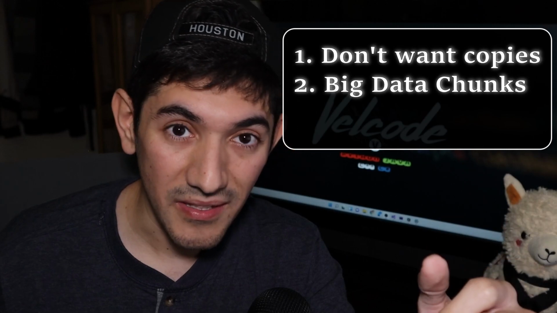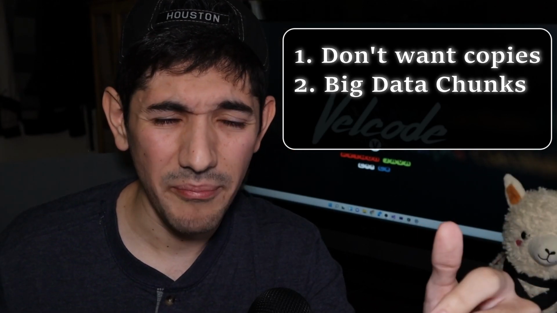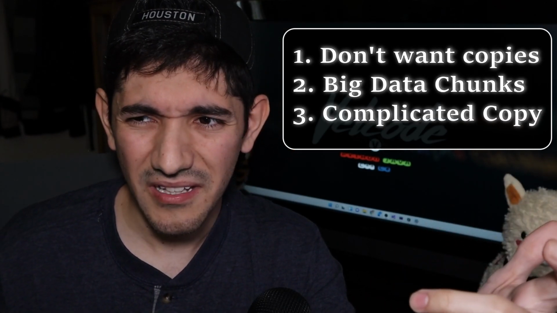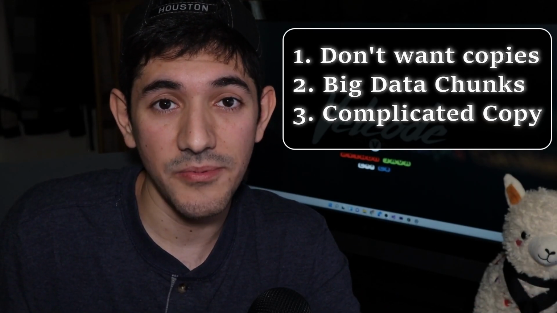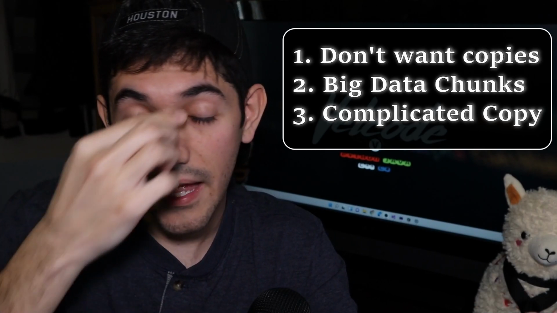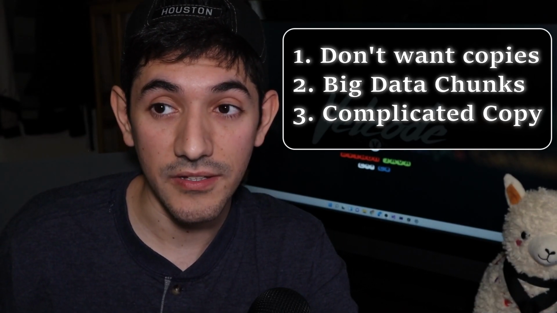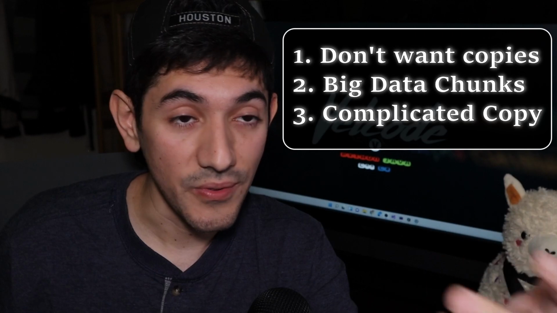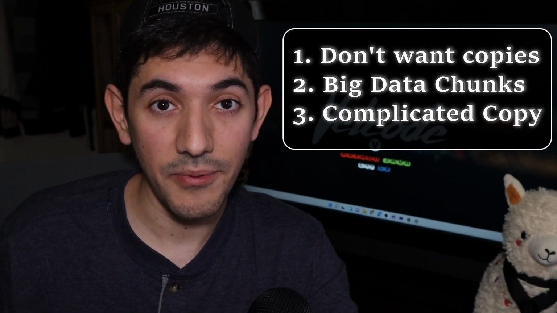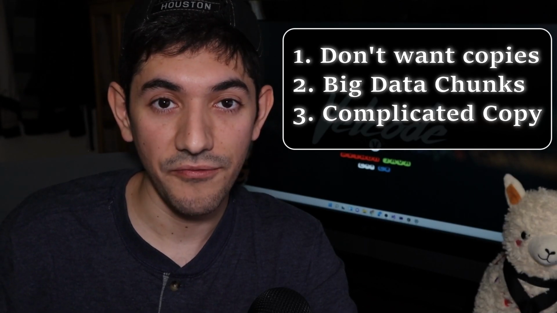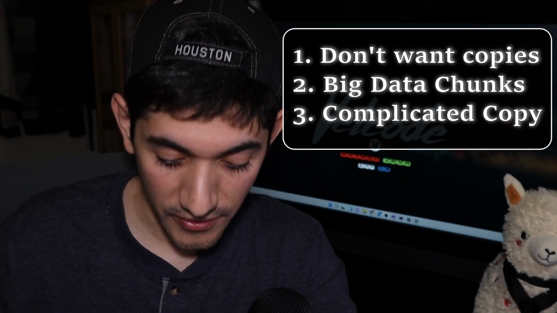And the third problem is sometimes making copies is complicated. Sometimes, what does it mean to make a copy of an object? We talk about classes and objects here in the channel. Or, well, I have some videos on object-oriented programming. Well, you have a class, you instantiate an object of that class, then what? How do you make a copy of said object? Some objects are pretty straightforward, but some objects are not. Let me show you an example.